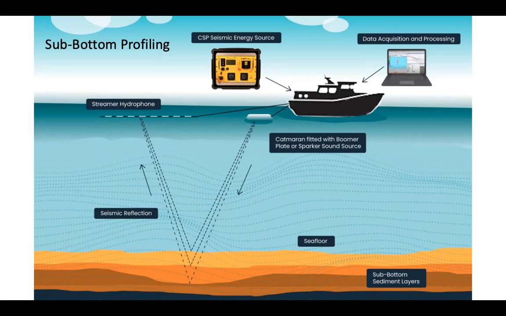Now at that point, some of that energy from that source is bounced back, and we can hear those reflections bouncing back on what's called a hydrophone array, which is pictured here as a streamer hydrophone. And these are effectively very sensitive microphones listening to those sounds coming off the seafloor. And from the time it took for the sound to go down and come back up, we're able to tell exactly how deep the seafloor is at that point.